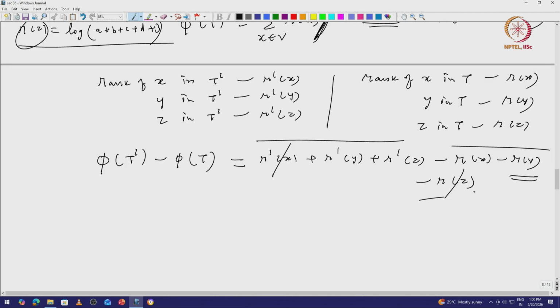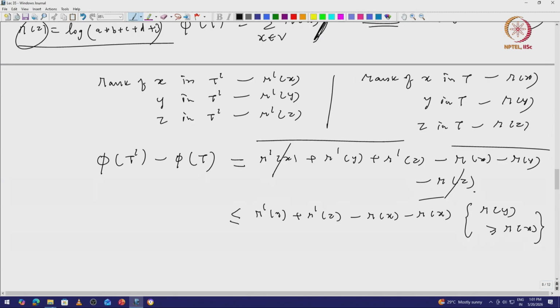R of Y is bigger. When I subtract a smaller number, the expression becomes less than or equal to R dash of Y plus R dash of Z minus R of X minus R of X. This is because R of Y is greater than or equal to R of X. That is the reason why replacing with a smaller number makes the right hand side larger. Earlier a bigger number was subtracted, now a smaller number is subtracted, therefore the value of the expression becomes larger. Okay. So I have eliminated R of Y.